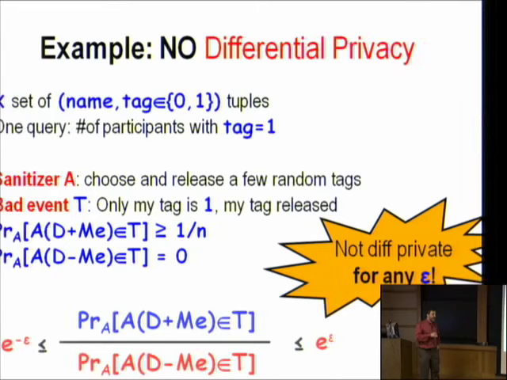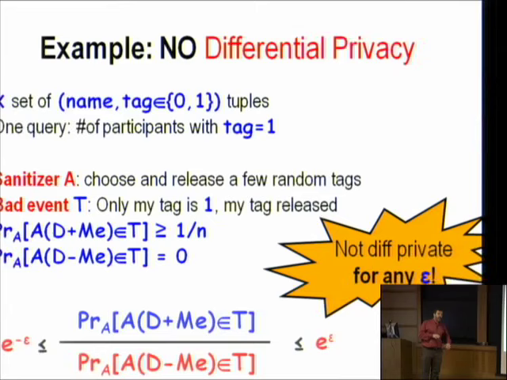Let's say the probability is not 1 in n, but slightly more. I release a sample, so the probability that I'm sampled, if I'm in the database, is the size of the sample over n, where n is the size of the database. So I'm saying this is not a private solution from our point of view. This is not a good solution, because you're completely ruining somebody's privacy, and that's not acceptable.